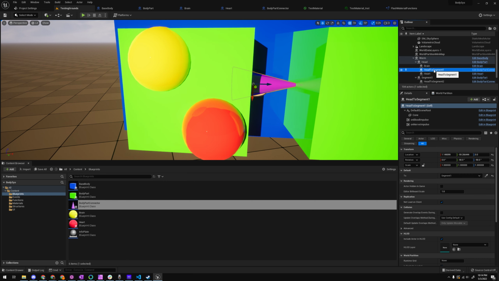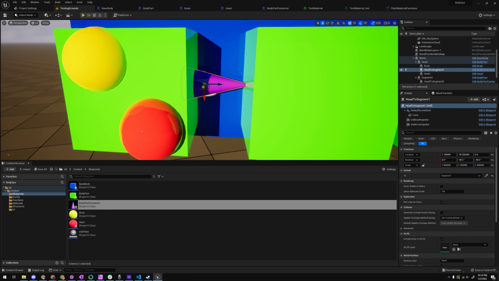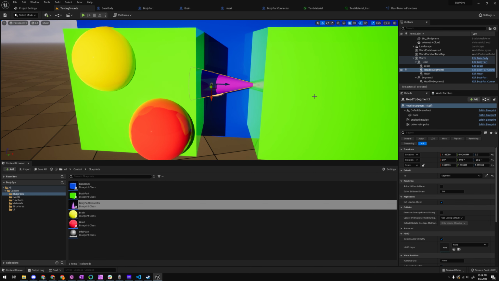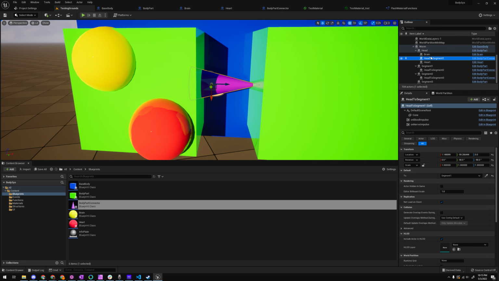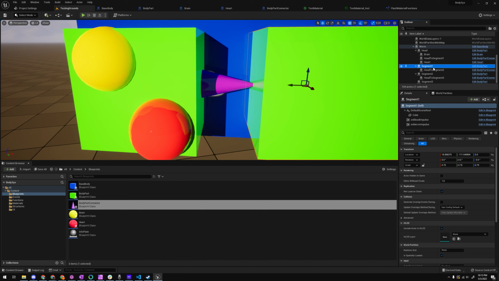And since head to segment one, this connector is part of those, it receives that signal. And then from there, it will have a parameter that stores the segment that it is actually connected to, the body part. So when you look at this guy here, you will see that there should be a configuration, and I have that configured to segment 1. So this connects to segment 1, which allows segment 1 to convey its signal to the next component.